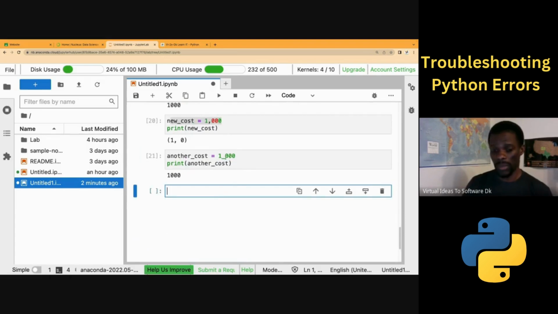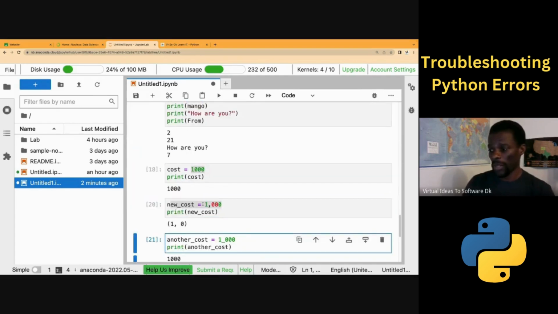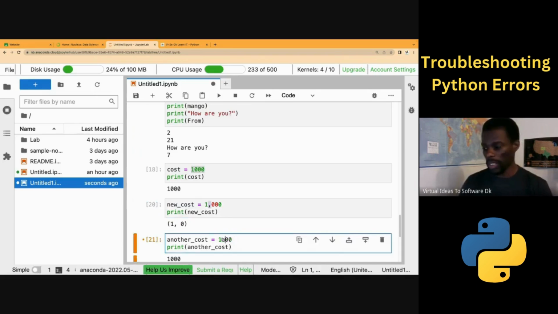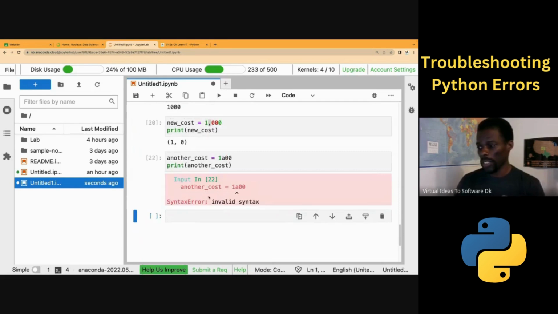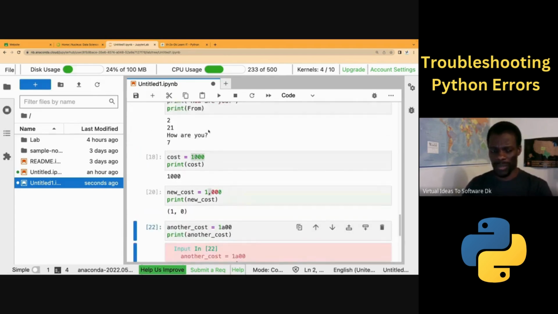So this is a good answer, and that is a wrong answer for this one, because if I went ahead and got this and I don't print it to see what my value is, tomorrow when I want to use that value, I'll get an error message, not knowing that that's because I had a comma in there. Okay. Again, if I had another value and say, let me put A in there, and try to print it, it gives me an error. This is a syntax error. This is a semantic error because it doesn't do what we are expecting it to do. Does that make sense to everyone?